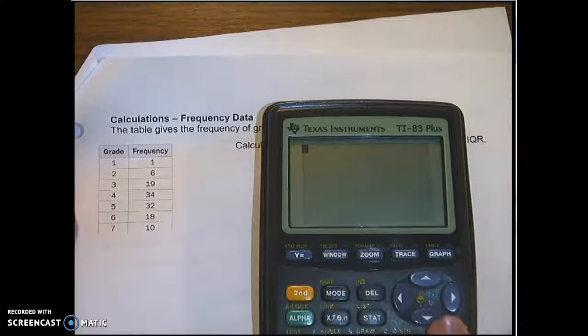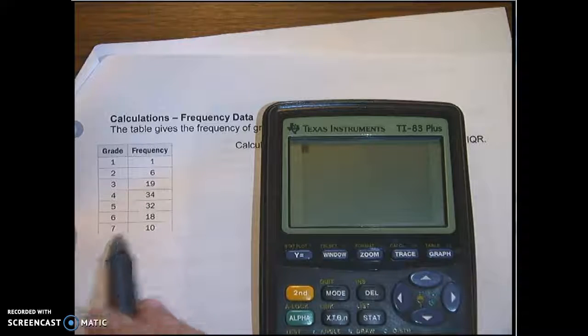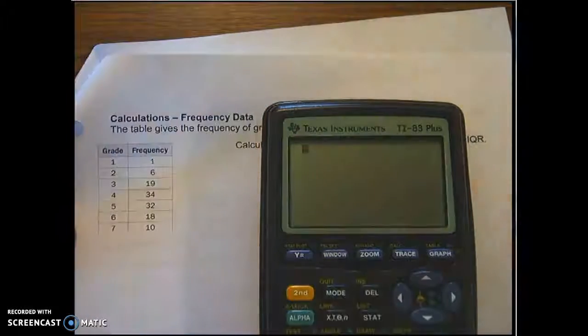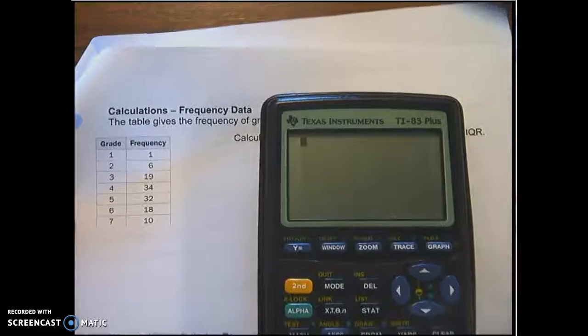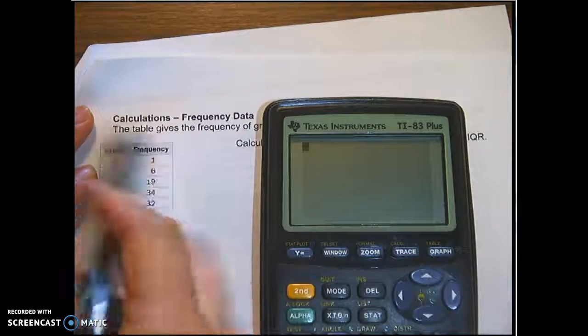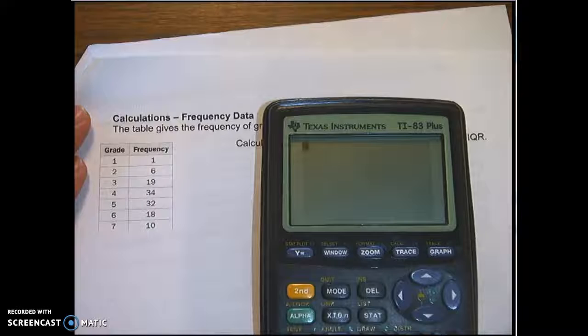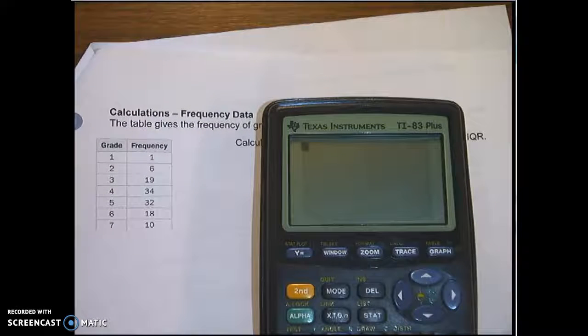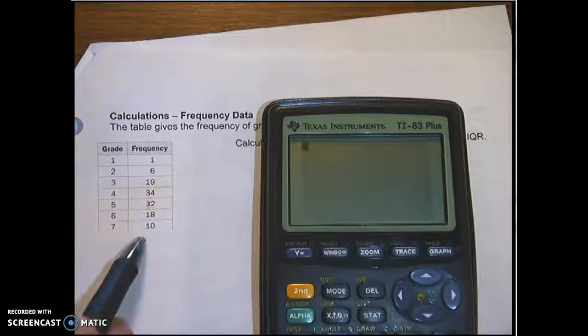So, same idea here. If I want to get the mean, the median, the IQR, and the range from this frequency data, I can. The way I know it's frequency data is, well, it's in a table. It's not just a line of numbers like it was before. So that's a pretty big giveaway there. The other way I know is it says frequency. It might also say something else like number of times, number, something to that extent. Just anything that's indicating this is a count.